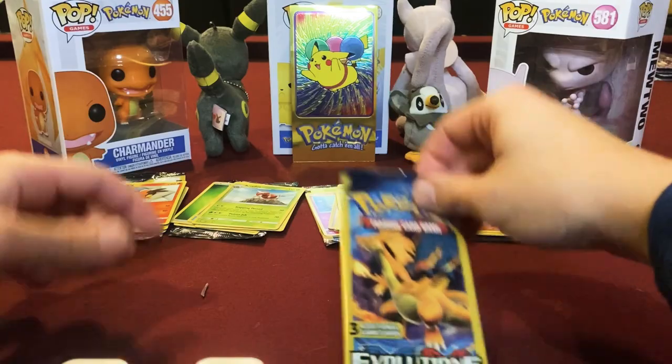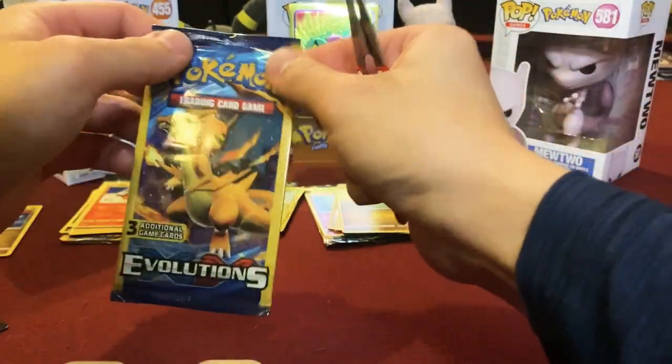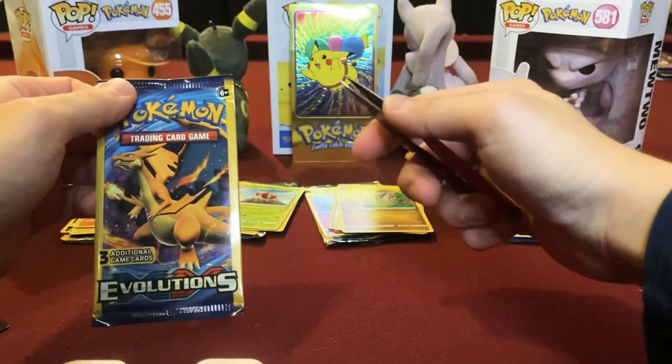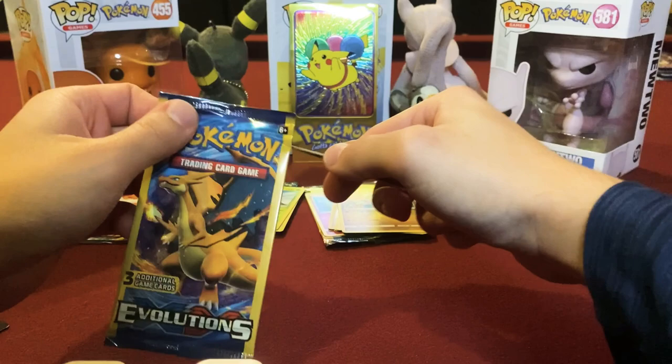Now, the moment I'm waiting for, I was waiting for the Blastoise. So I thought there was going to be something good. The Charizard Mega XY Evolutions pack. Let's see it.